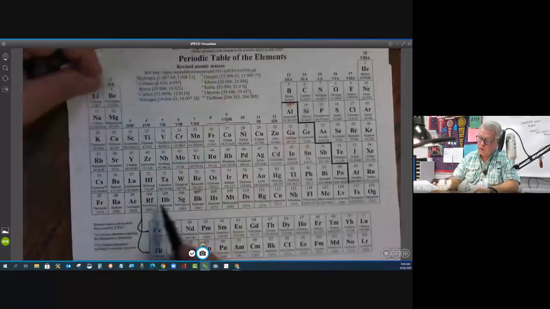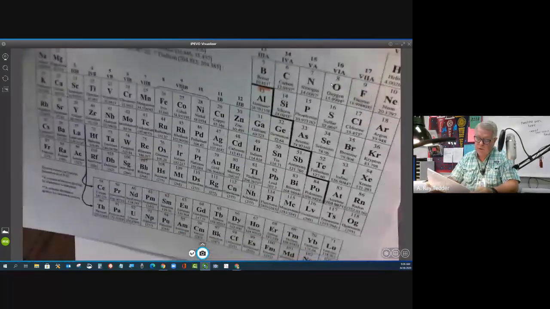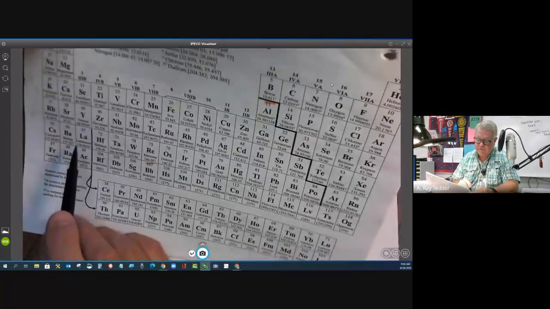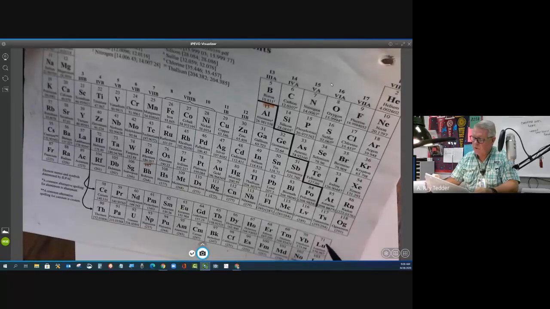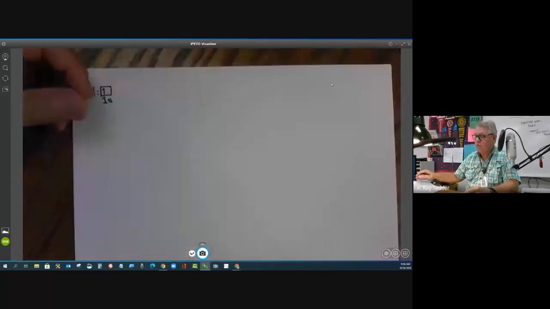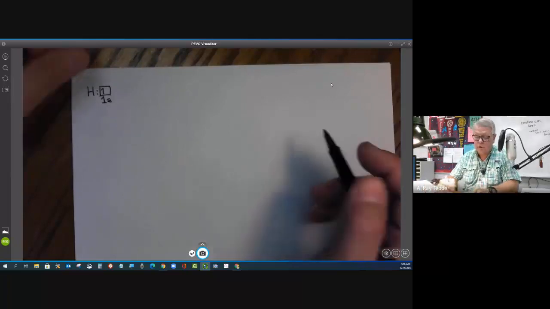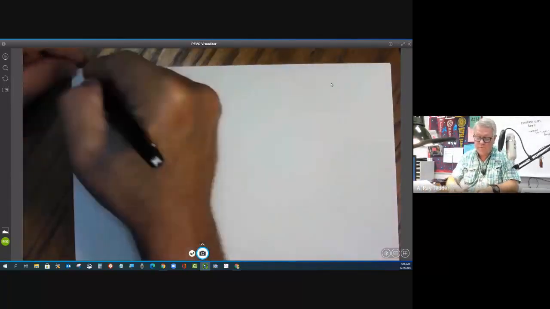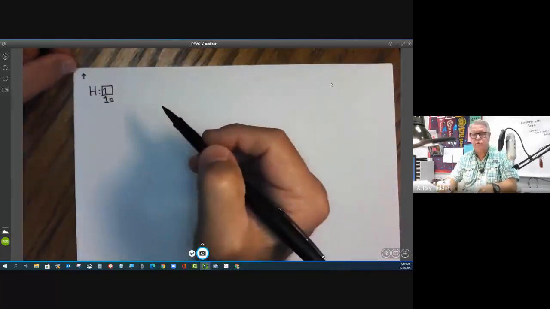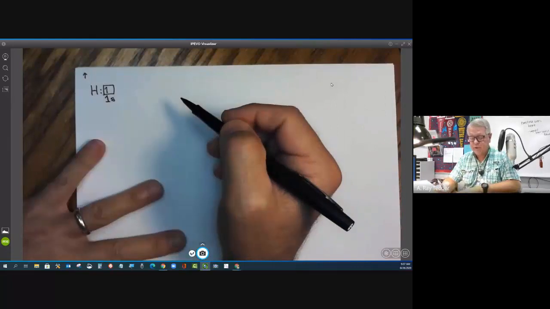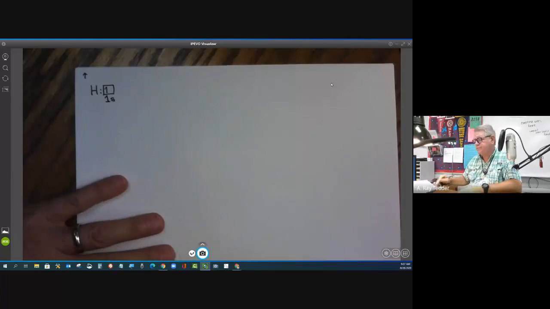If we're going to be walking through most of these, we're going to be doing 57, 60, and then all these over here, another 12. So we're going to be doing 72 orbital notations. That's a lot of electrons to illustrate. So just to make it faster, instead of doing a full arrow, we're going to use that half arrow to speed it up. You can do the full arrow if you want to. So that's the orbital notation for hydrogen. That's all there is to it.